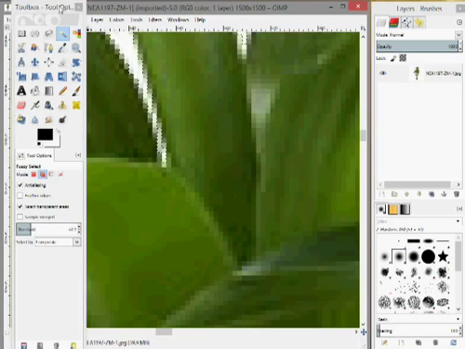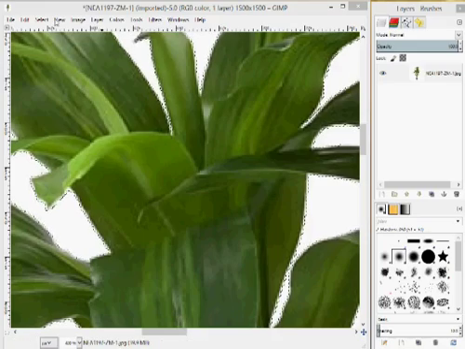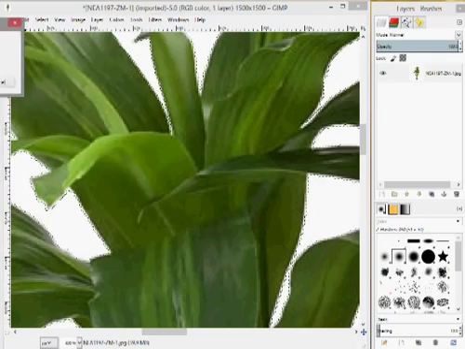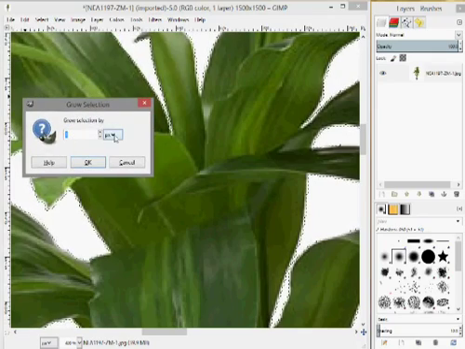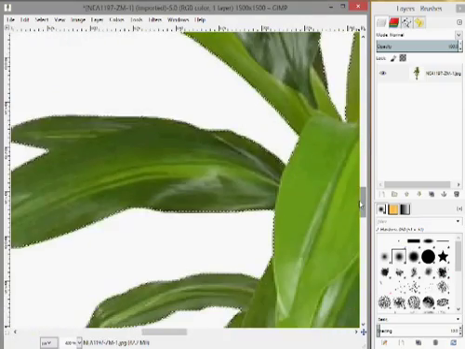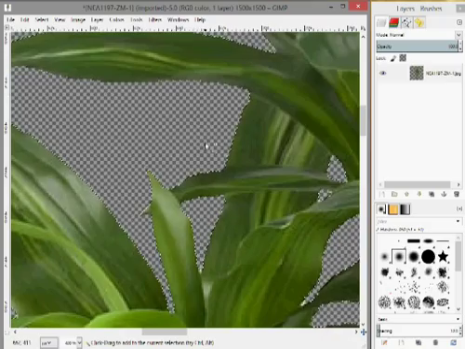After you're satisfied with the area, you notice that it didn't get quite to the edge of everything. I'm going to use the grow selection button there and expand it just one pixel. That was good enough for this resolution, because you don't want any white or black edges showing up around the edges of the plant. After you've done that, hit delete, which makes it all transparent.